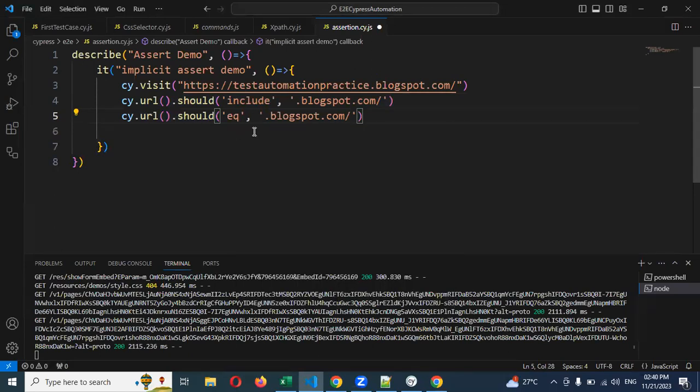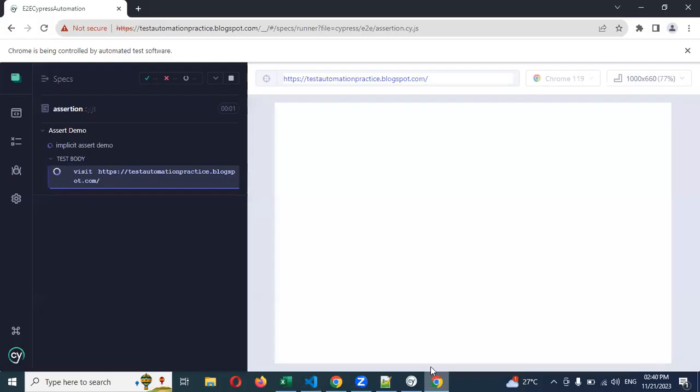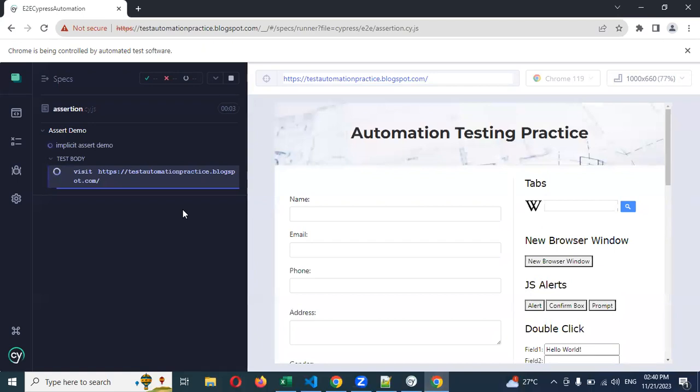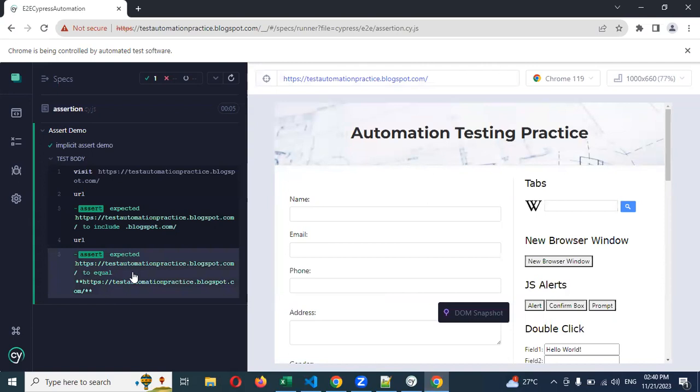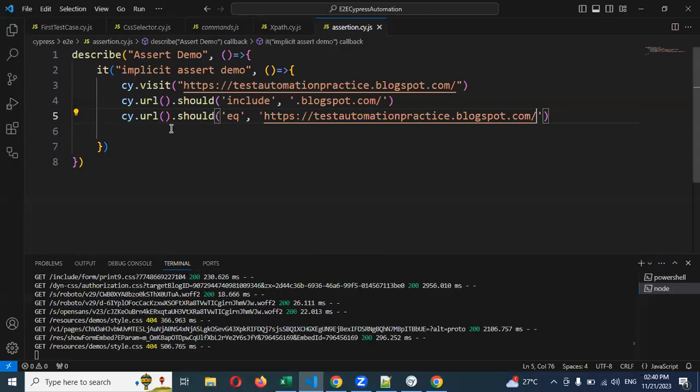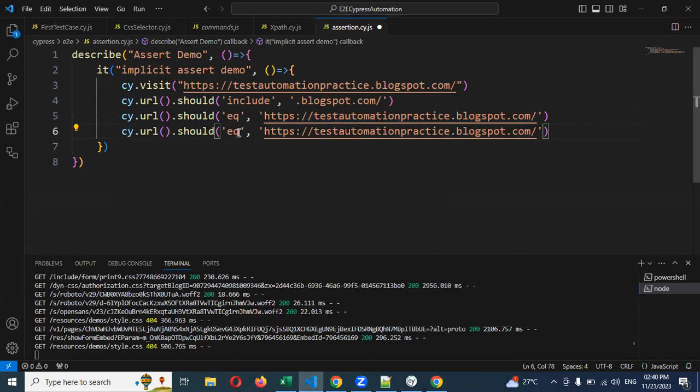Okay, now I'm going to use eq. Now for eq, I need to use the complete value, because the equal condition says to use the complete value, right? Now I'm going to save again. Now open here, you can see, if that function is working as expected, then we can see the two actions happen. Okay. And also there is another function that is called contains. There is another one, contains.